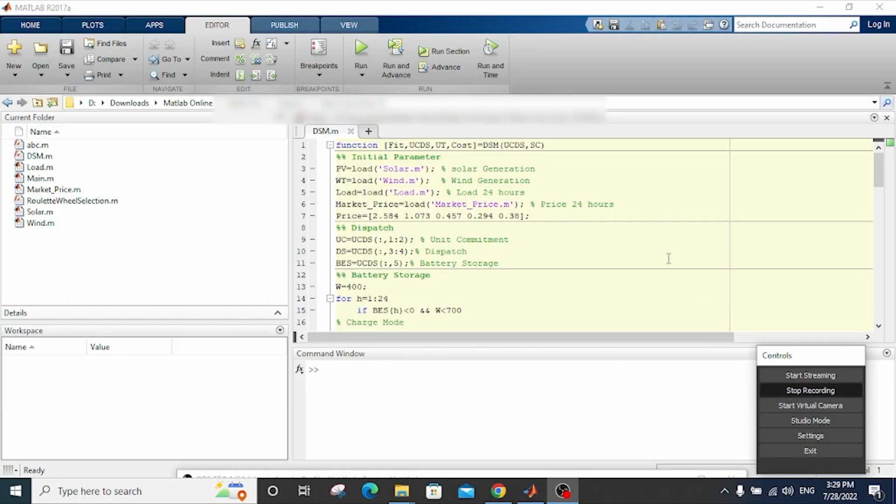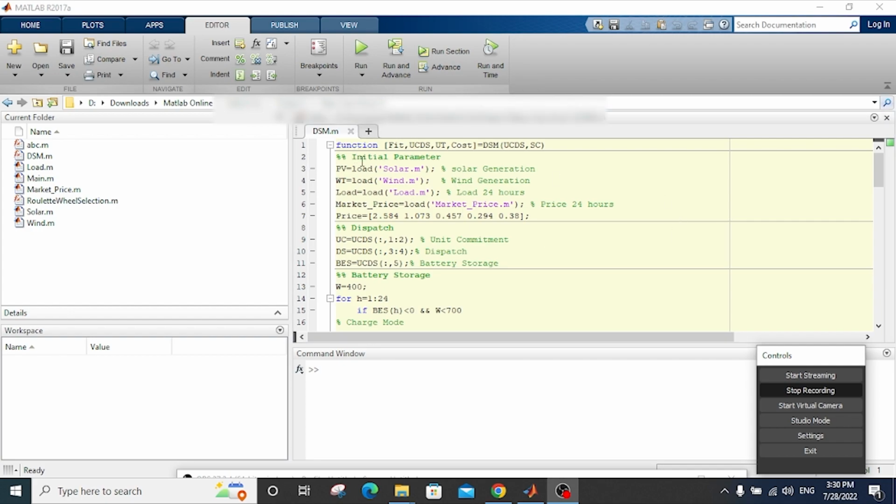Hi. This is called the demand side management objective function for our code, and the program will optimize this function to get the lower value of the cost of the generation. And in all the other cases, this function is changing. So the change will be here in all our cases.